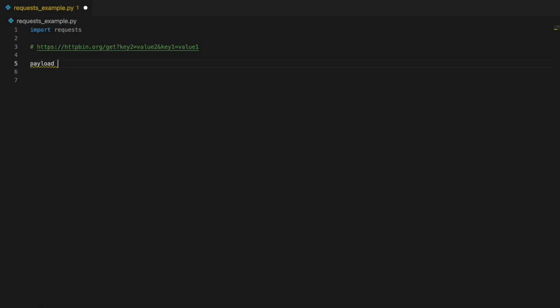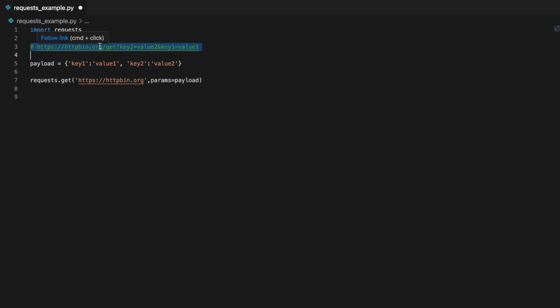GET requests can be sent with specific parameters. Parameters follow the same logic as if you were to construct a URL by hand. Each parameter is sent after a question mark is added to the original URL, and pairs are split by the ampersand sign. The URL would now be formed like this.